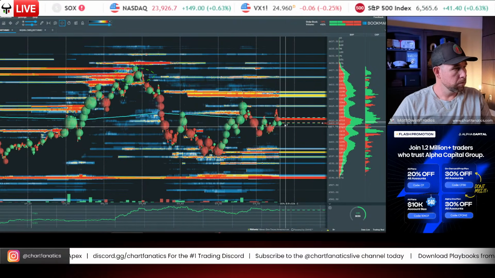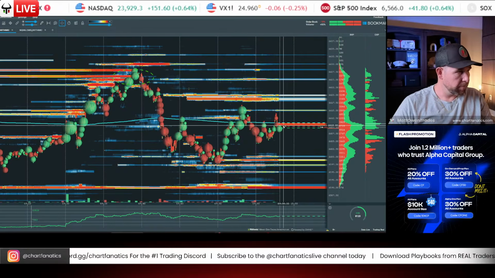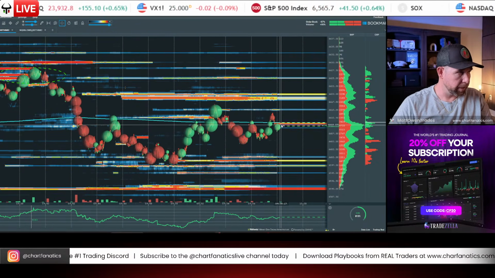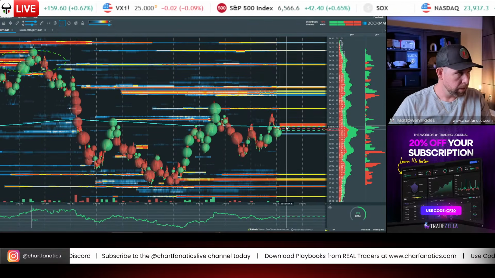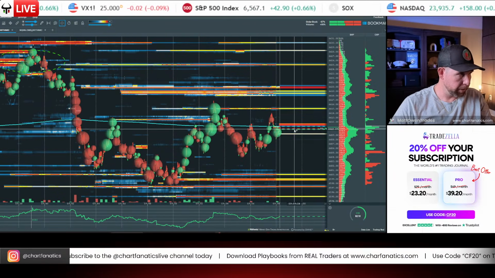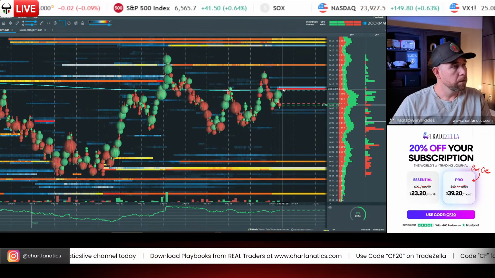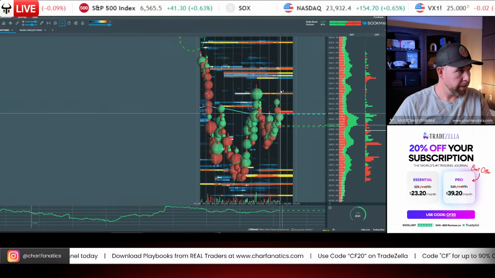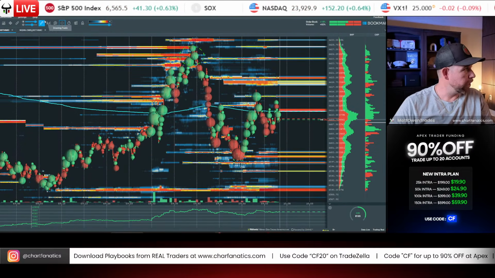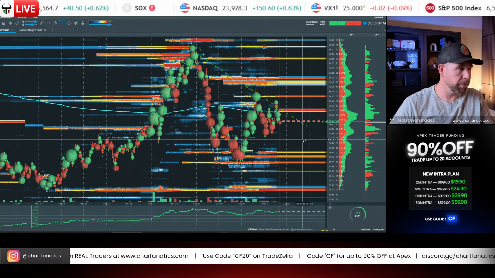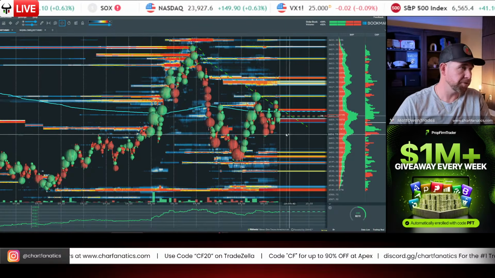So back at this anchored VWAP level here, a lot of bids kind of appearing here. I don't know if you guys see that on the heat map here. We see the bids appearing, or not bids, sorry, offers appearing, which is passive sellers right here, which is interesting. If we hold these lower highs here, it could get flipped completely either way in 2 minutes when the news comes out.